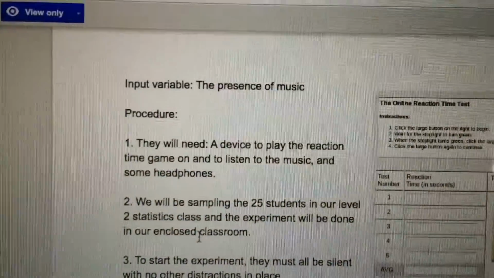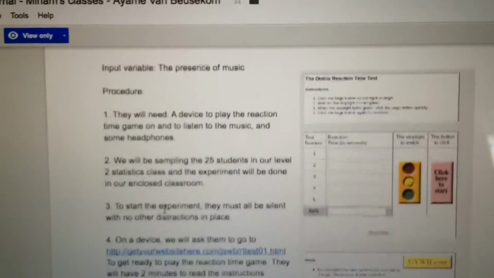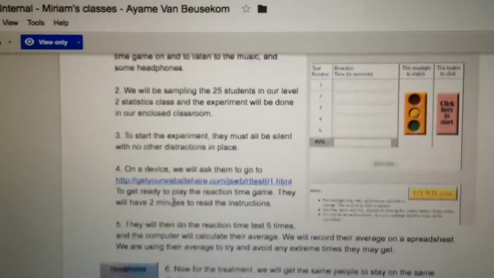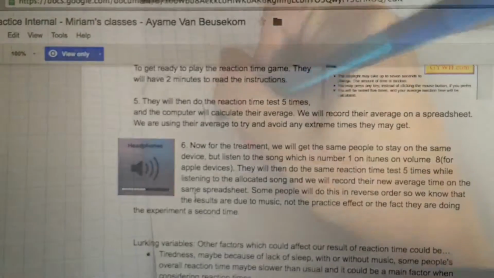The plan's almost done. Now to the procedure. This part is easy. Just write down exactly what you are doing with lots of detail. Include things like what they will be doing, how many times they will be doing it, how they will do it, and any utensils they might need.